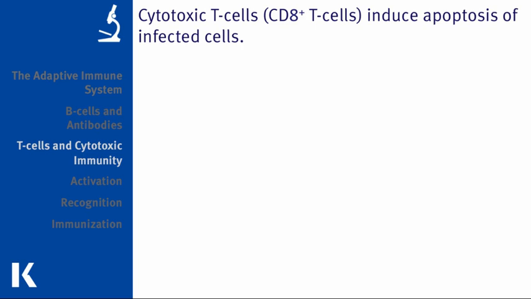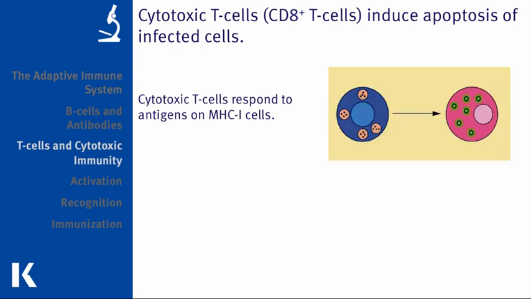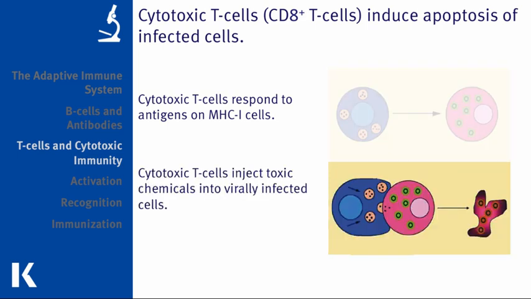Their main job is to kill infected cells. Like helper T cells, cytotoxic T cells recognize antigens found in major histocompatibility complex, but that's about where the similarities end in terms of their tasks. Cytotoxic T cells recognize antigens on MHC class I cells, which are not immune specific. These are just cells that do other jobs in your body that have been infected. When that happens, the cytotoxic T cells poison the infection-presenting cell, and then it dies. And that's the end of the virus in that cell.